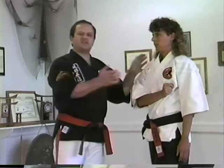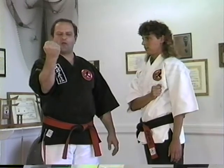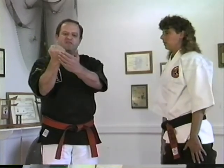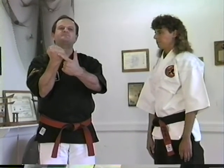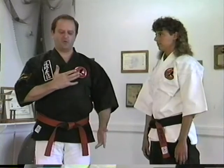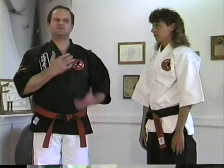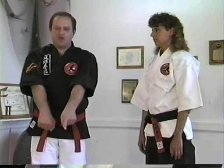So that's what this represents. This movement of form represents someone waving a fist in your face. This is to remind you where the pressure point is that you're going to push. And make sure you pull your opponent below your breast to put him down. That means put him on the floor.